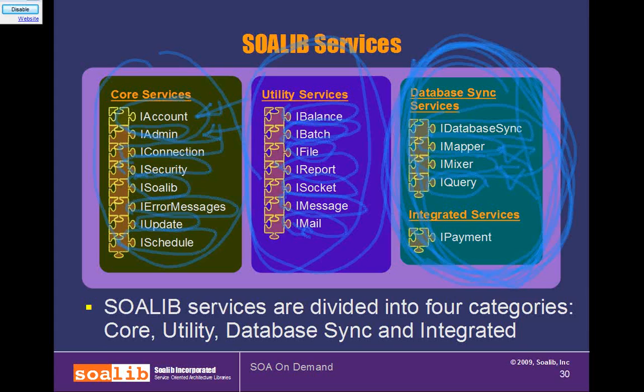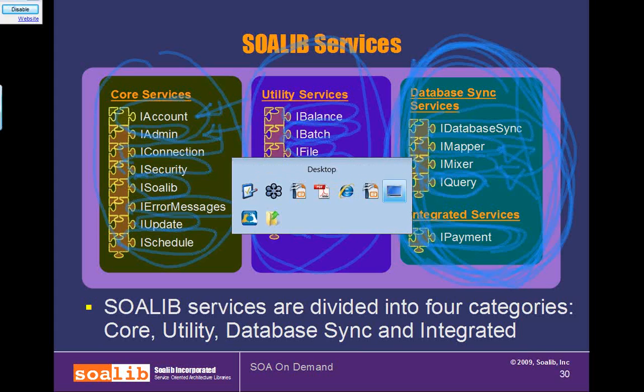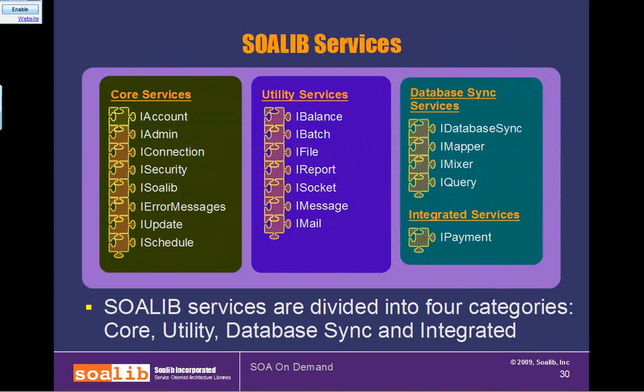So with iQuery, we can create a query to get SQL queries to generate results from various databases. We can delete, insert rows, update records, whatever. These are done all by the iQuery. iPayment service is the payment engine which can be used to process credit cards, debit cards, check cards. All of these are done by the payment engine. So if your company wants to process credit card payments through web services and your layered application would need a service that can process various payment processing, then this iPayment interface can be used.